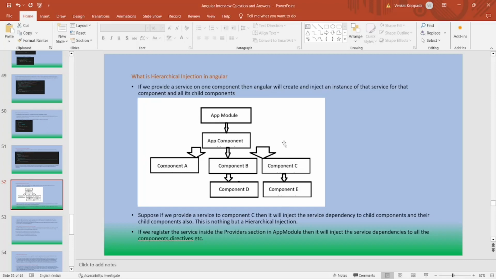Another point, if you register a service in the app module and also in the app component, then the app component will override the service instance which is created by the app module.